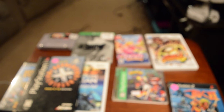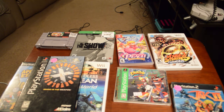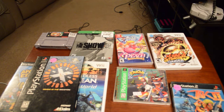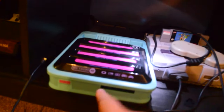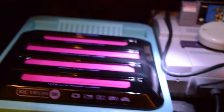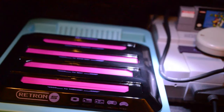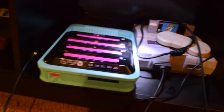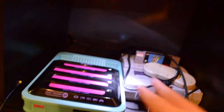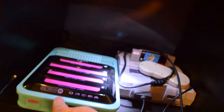That is all the games I got, but I've got one more thing to show you guys. What you're looking at is the Retron 5. For those who don't know what this is, the Retron 5 can play five different game consoles. Here's a Game Boy slot which can play original Game Boy, Game Boy Color, and Game Boy Advance. This one plays Famicom games, this is regular NES, this one is Super Famicom and Super Nintendo, and then this one is Sega Genesis games.